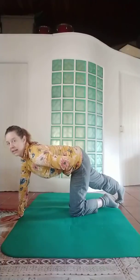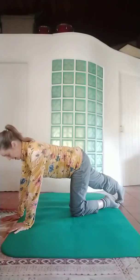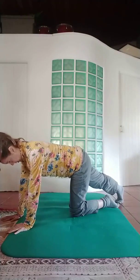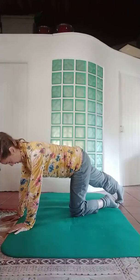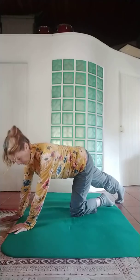As you exhale, you're going to slightly lift your belly button towards your spine. I'm going to do this on the diagonal as well so you can see. So rather than having a curved back, I'm going to support my lower back by lifting the belly button slightly and have a nice elongated back. Right here. Good. Elongate your cervical spine along with the rest of your spinal column. One long line all the way from your heel all the way to the top of your head.